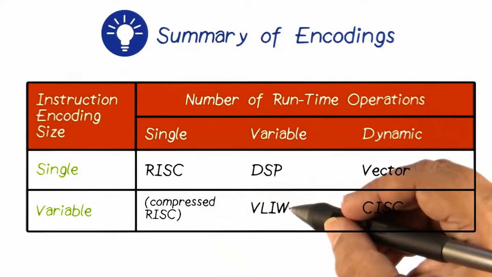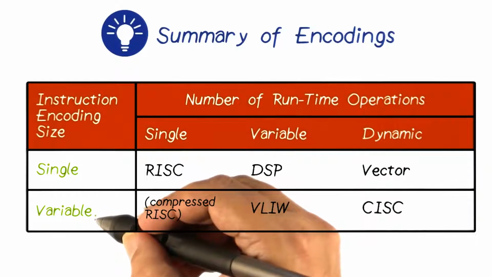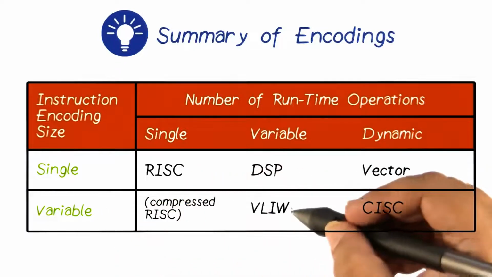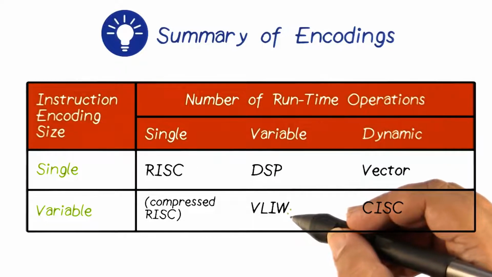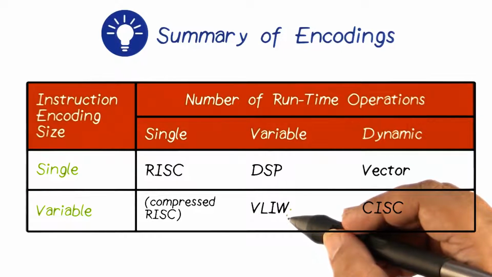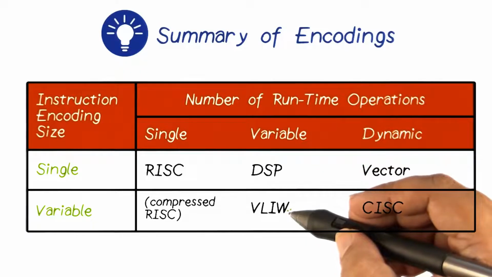Let's look at VLIWs. In VLIW, the primary reason for variable instruction encoding is the number of slots that are there. Some instructions could have 3 slots, some could have 4, and so on. By that I mean the number of slots which are filled with ready-to-execute operations. And because the number of slots varies per the length of the instruction, the number of operations also varies, and therefore in VLIWs we have a variable number of operations at runtime for variable length encoding.